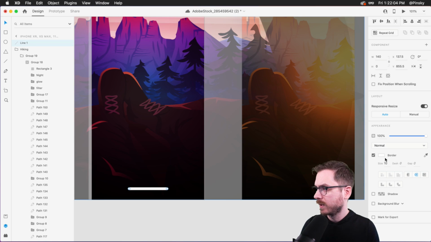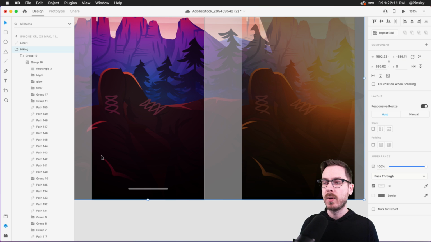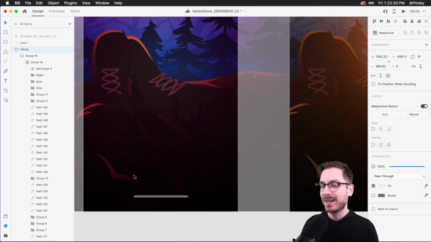That looks okay. Maybe it's a little bit too thick. And I also want to just drop the opacity a touch. All right, so next thing we might want to add is, if you have an iPhone that's up to date, you have on the left-hand side a button for the flashlight, and on the right-hand side a button for the camera.